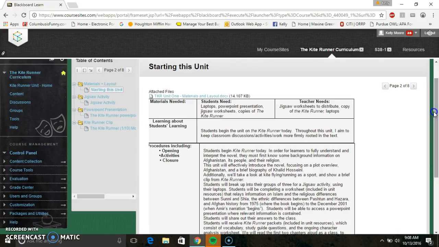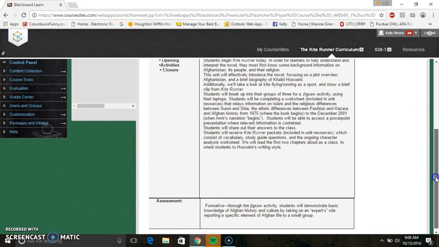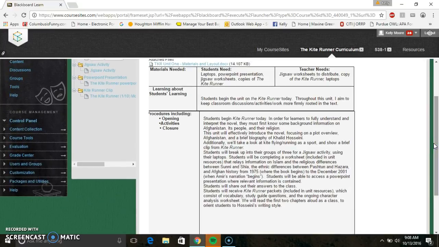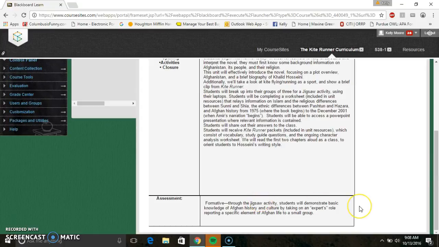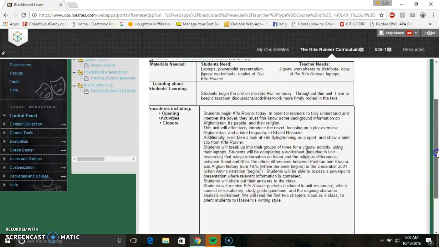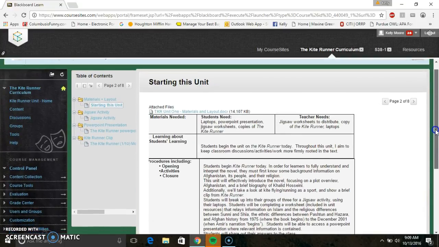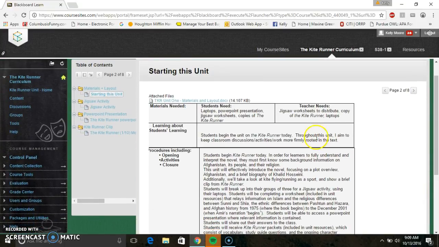So each unit will have one of these, and it does. So, all of the procedures, what they need, and then the assessment, whether it's formative or summative. So we're still doing that at undergrad level, at least when an instructional designer comes in. And like I said, you can also click on the layout if the professor or the student wants to print it out at home and take a look.